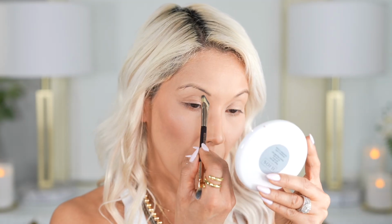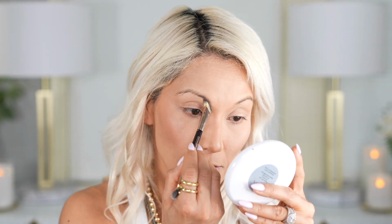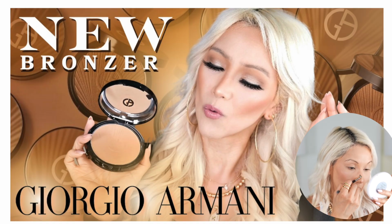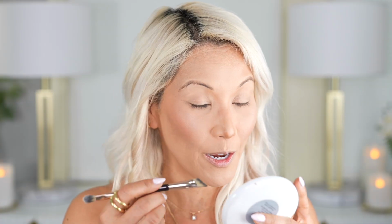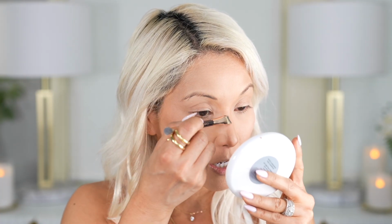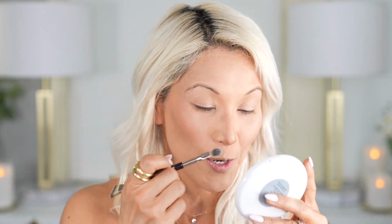Nothing against China, I don't mind things made in China. I will use things made in China. That's not the point. The point is, if I'm gonna pay a luxury price for a luxury brand like Charlotte Tilbury, I don't really expect to get something made in China. That's just how I feel. You guys know that. I talked about that with the Armani luminous bronzer. I haven't really picked that bronzer up, even though I think it's really good, because I can't just accept the fact that Armani, a designer luxury brand, had a bronzer that cost a lot made in China. That's where I'm at. You can agree to disagree with me. That is absolutely fine, but I have to tell you, I love the shaping of this brush. This is Shapewear.